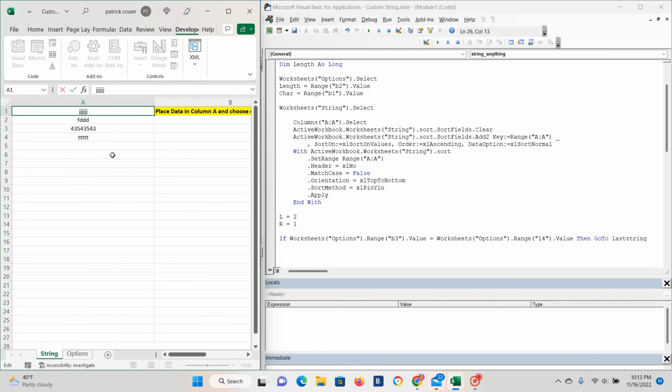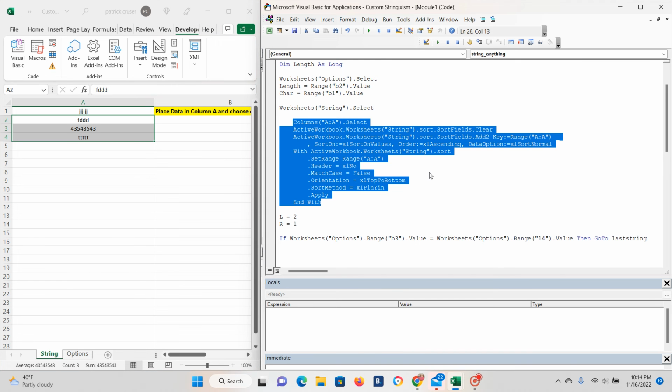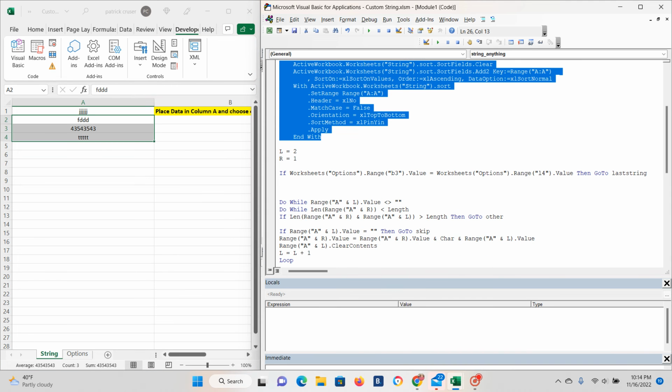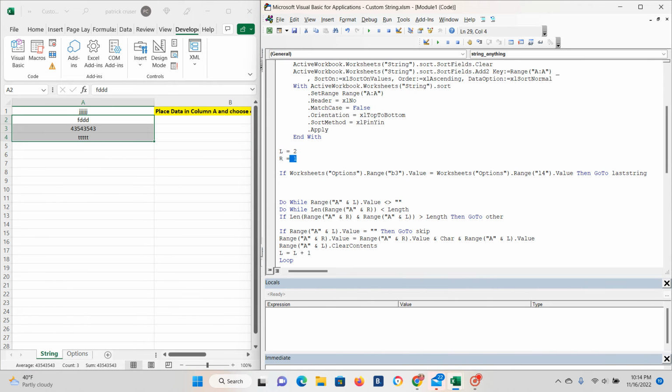And if you're stringing, then they won't mess up your string, because the way my string works is if there was a blank here, the string would think it's over and it would end. So then we're setting our variables to start.